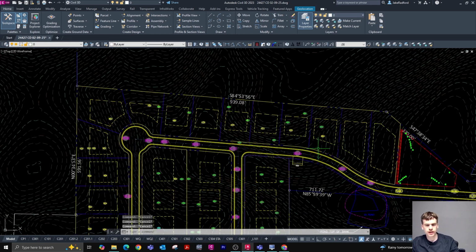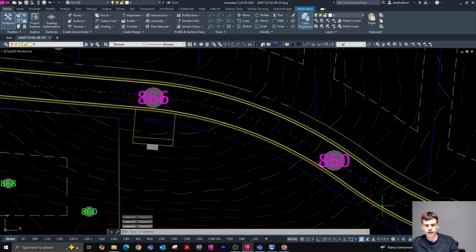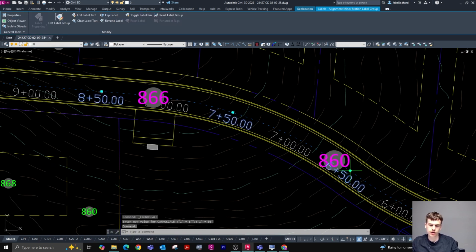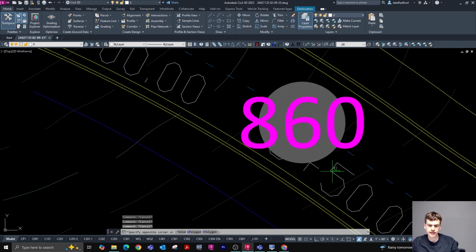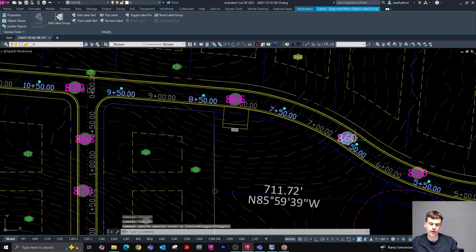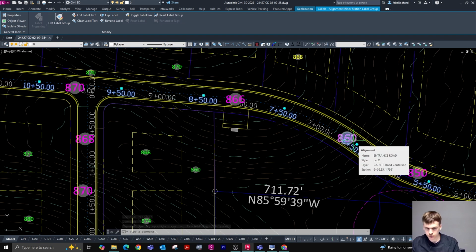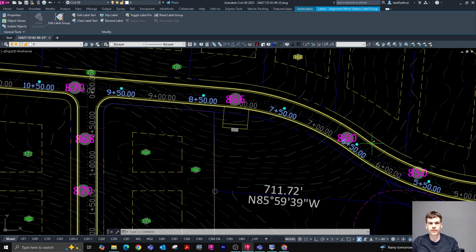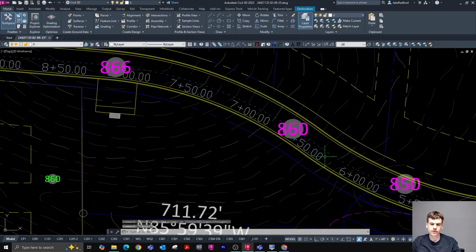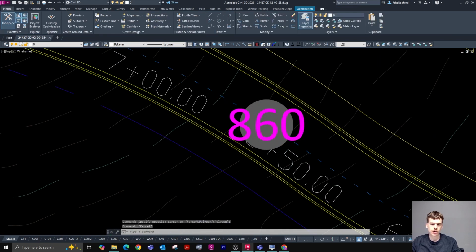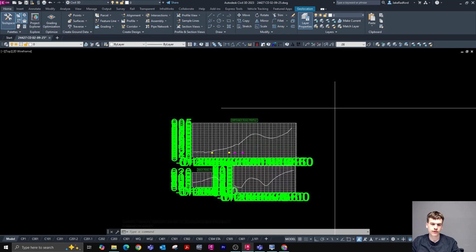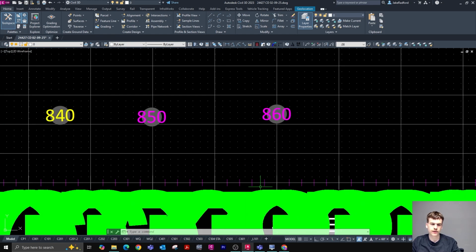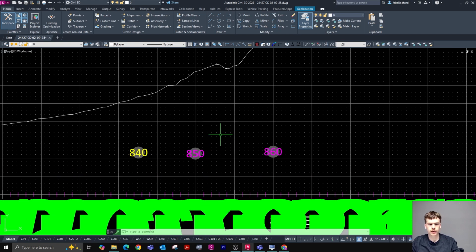So our conceptual grading plan is done pretty roughly. And that's kind of the same concept that we're doing here when we're putting these elevations on the profile. So, you know, this 860 isn't exactly at 6 plus 50. It's a little bit farther up, which is, you know, perfectly fine because you have to keep in mind what the intent of the road corridor is, right? So there's a certain slope which we don't want to exceed for the road. So if by putting our 860 on our profile exactly at 6 plus 50 this slope becomes too steep, we'll be able to see that the slope is too steep and then, you know, drag and pull.